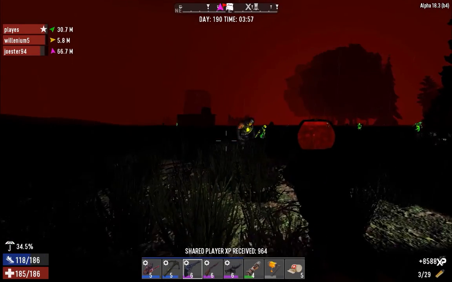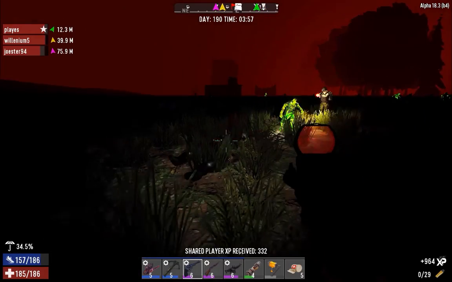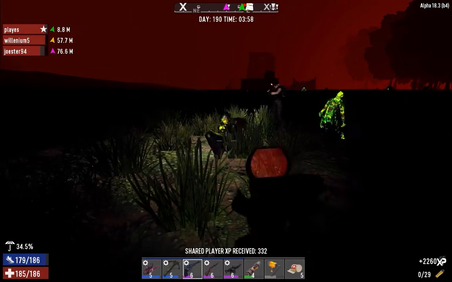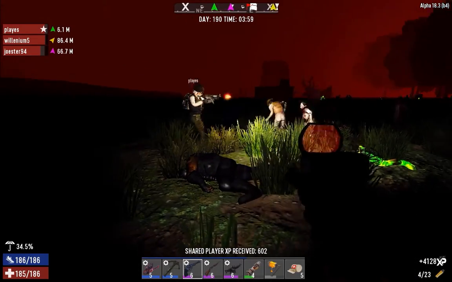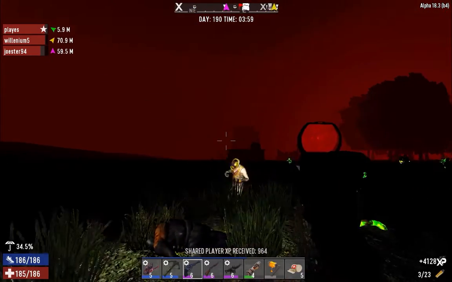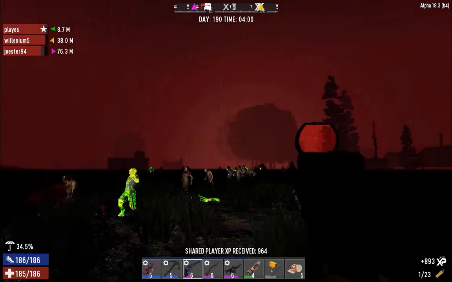So we're taking the fight to the field just outside Fortress Dreamland, and you can see the demolishers are still showing up, but luckily we only have a couple minutes left in the Horde Night. And there is the morning chime.